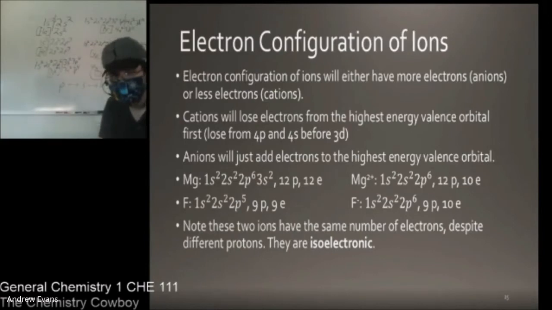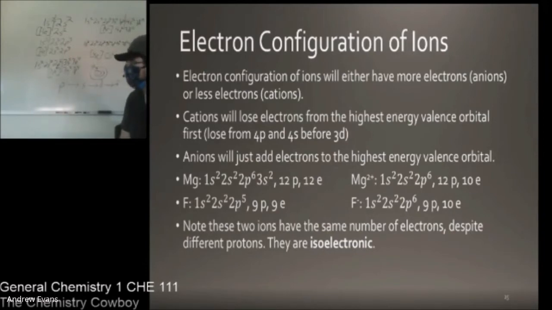In those two examples right there, you'll notice magnesium 2 plus and fluorine 1 minus both have 10 electrons. This is a situation known as an isoelectronic system. They are systems where they have the same number of electrons. And based on the next chapter, we can say some comparative features of these two. And we'll talk about them.